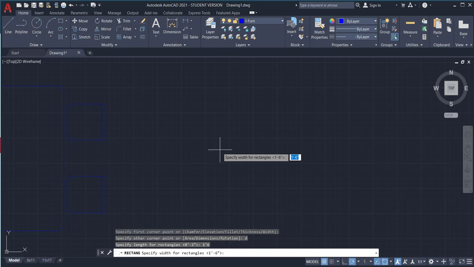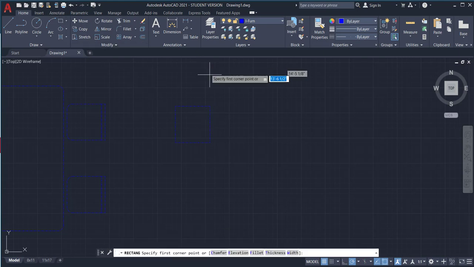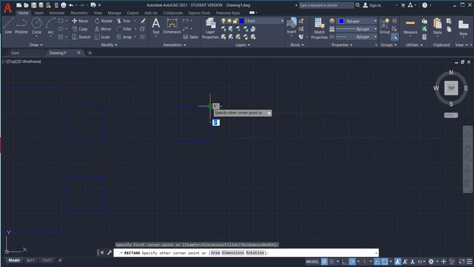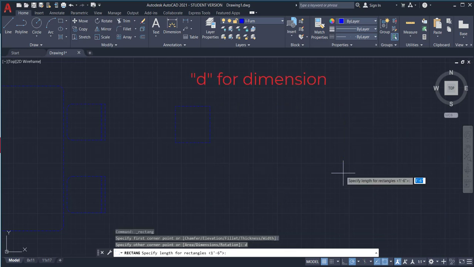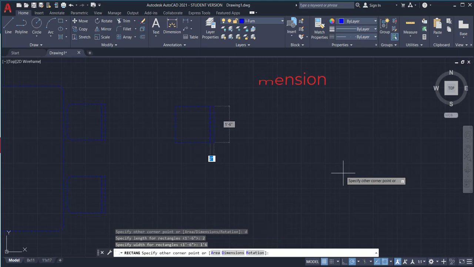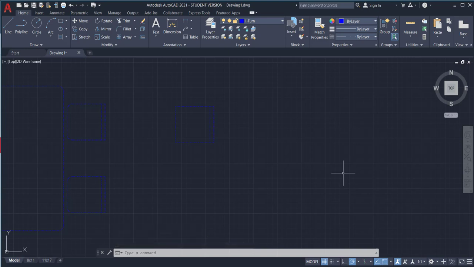1'6" and 1'6" are the dimensions for the seat where your bum goes. All right, we have to do the back. Click rectangle. I'm going to start the rectangle right here in this corner. I can draw the rectangle however I want because I typed D for dimensions, 2 inches, 1'6", enter. Click to place that rectangle, and now we've got our chair that we had.